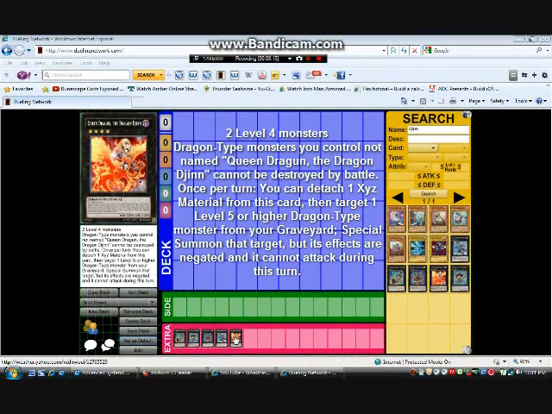Once per turn, you can detach an XYZ material from this card, then target one level 5 or higher dragon type monster from your graveyard, and special summon that target with its effects negated, and it cannot attack during this turn. Alright, now it gives the impression that its effects are negated and it cannot attack this turn, so it's possible that when the turn is over, you get the effects again. So if the dragon type does have an effect, you can use it next turn. That's the impression I get. We'll find out more information about that later. But the ability to bring back a dragon from the graveyard back onto the field, level 5 or higher, is a really good effect. Especially when the dragon you bring back can't be destroyed by battle, so that's really, really good.